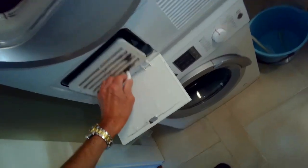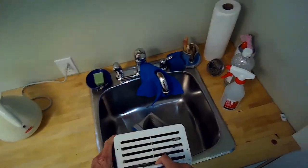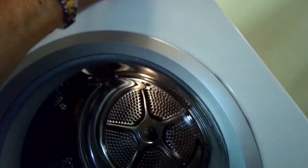We remove the door, we remove the front housing. Here's the filter. We're going to pull that out and clean it underneath the sink. We get all the dirt out of there by just running it underneath some hot water. But the pump itself, which is located inside the sump well to the left, is not doing its job.